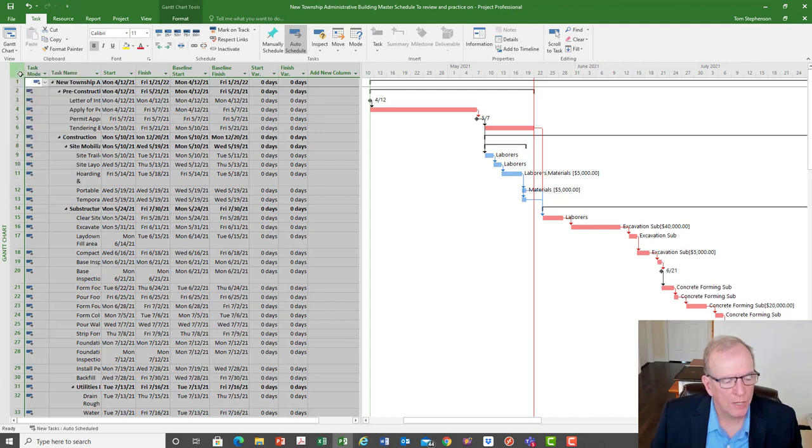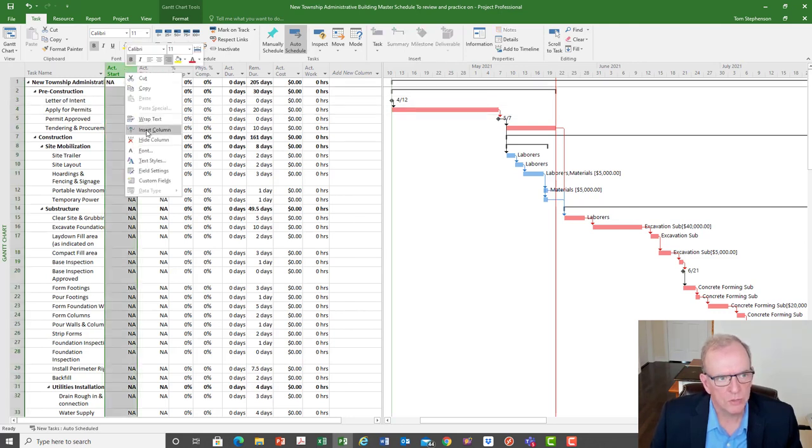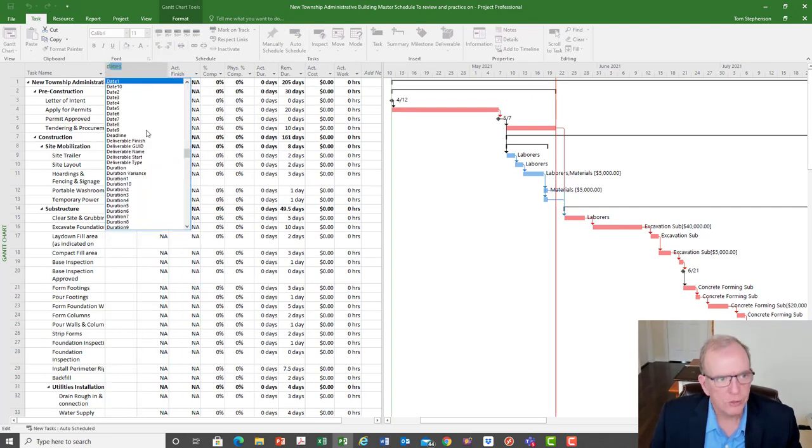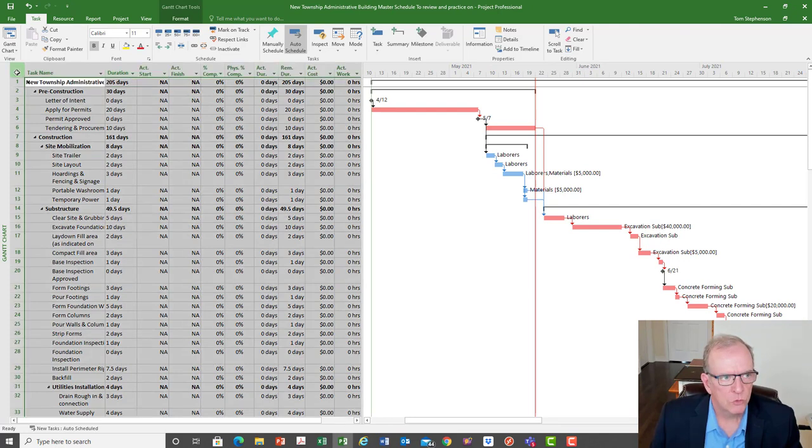So I click on the square icon box over here and I right click, I go tracking. And in that tracking screen, you can see actual start and actual finish. So we can put actual dates in there, and actual finish time. So let's say apply for permits. By the way, I usually insert the duration column in this screen. So I'm going to go insert column. I type D for duration, and then it should just pop up there, and there it is. So I have the duration column in my tracking screen. You've got to remember which screen you're in. So I'm in the tracking screen, and then I can update.